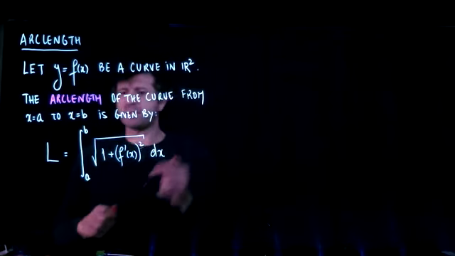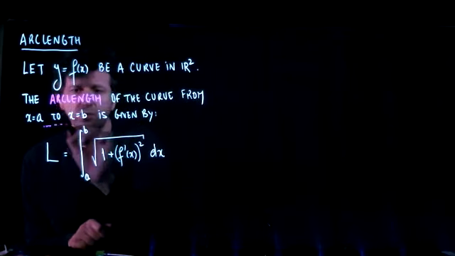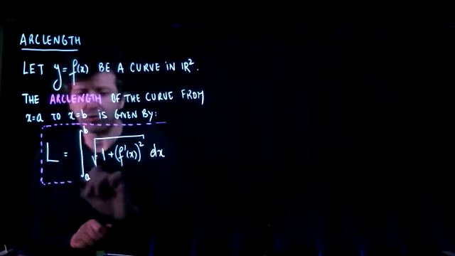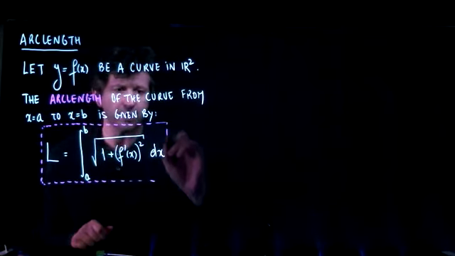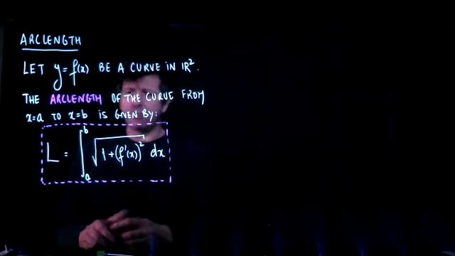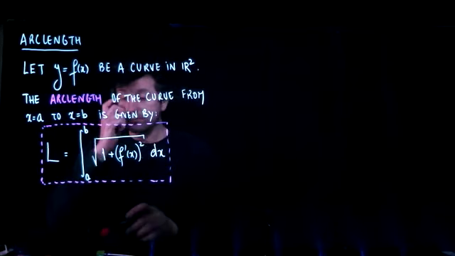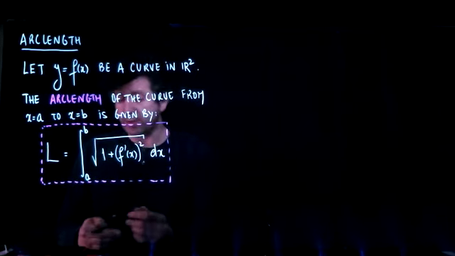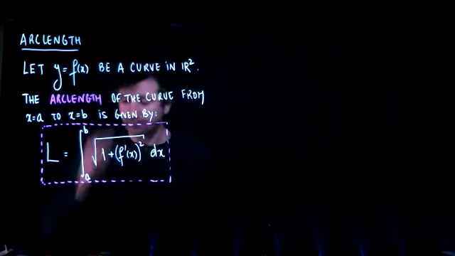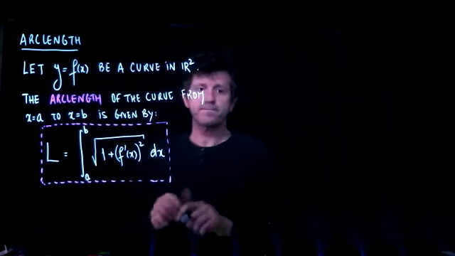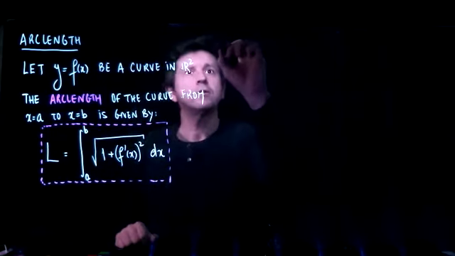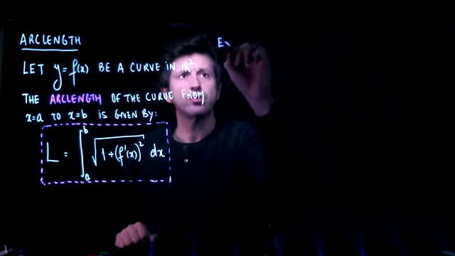Okay, this is the formula to calculate the arc length of a curve, the length of a curve over an interval. Okay, well, I'm going to explain to you where this formula comes from. But first, let's do at least one example to understand how this formula works. So example, and then we're gonna prove it.